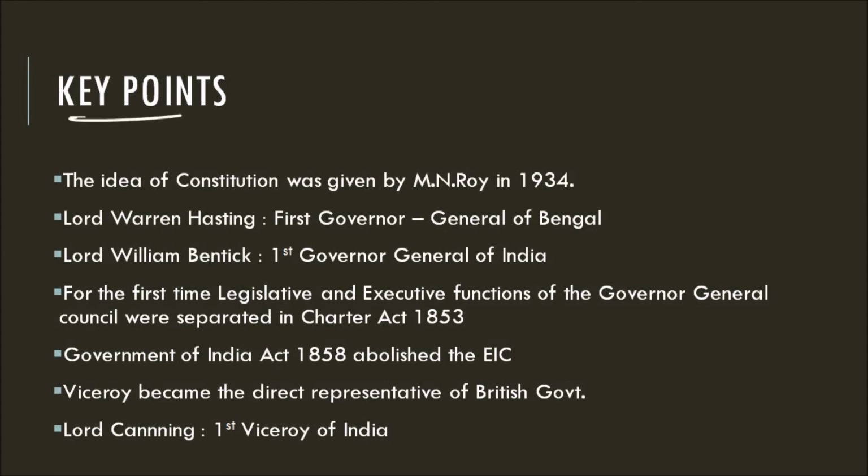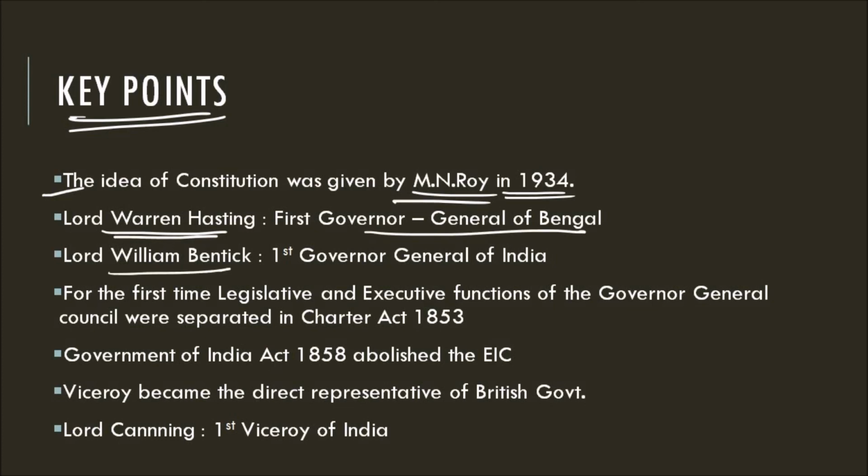Let's first discuss some of the key points which are important from the exam point of view. The first point is that the idea of a constitution was given by M.N. Roy in the year 1934. Lord Warren Hastings was the first Governor General of Bengal. Lord William Bentinck was the first Governor General of India. For the first time, the legislative and executive functions of the Governor General's Council were separated in the Charter Act 1853.